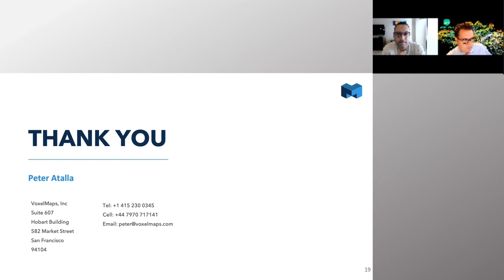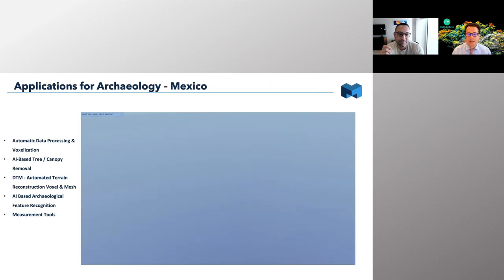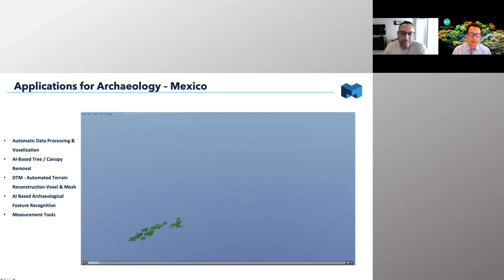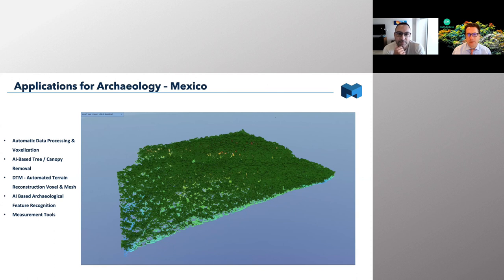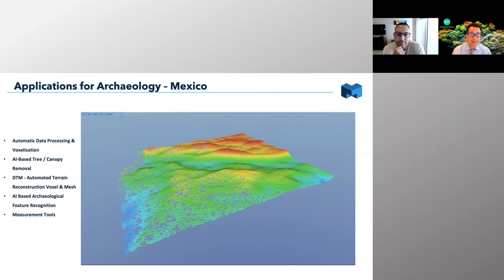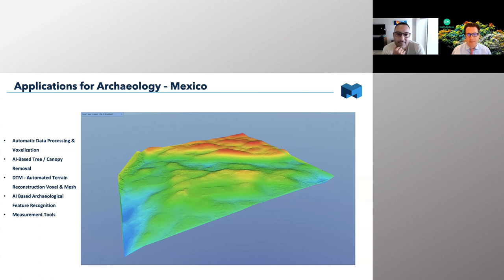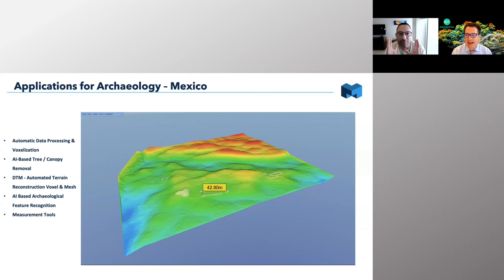I hadn't seen that second half of that — that was amazing. I'm trying to digest it. That actually was the site of Angamuco in Michoacán, Central Mexico. That was a pyramid and two walls and an altar that the AI identified. I think if we play with that, we'll probably be able to pick out 4,000 or 5,000 building foundations in that little tile alone. It's not perfect by any means, but it's a beginning and it shows promise.